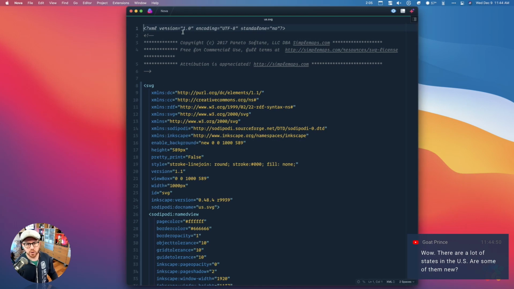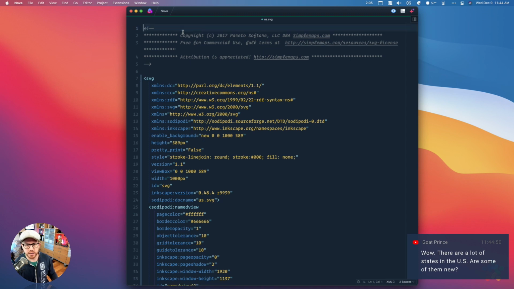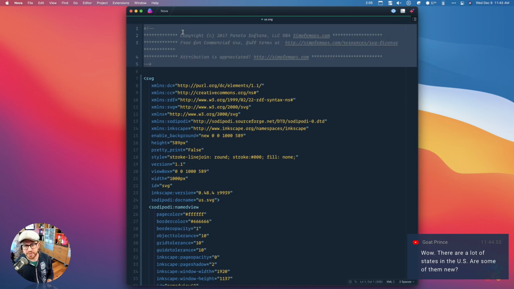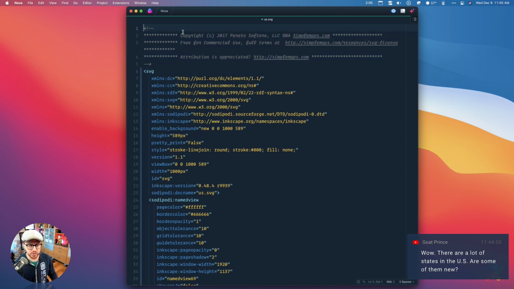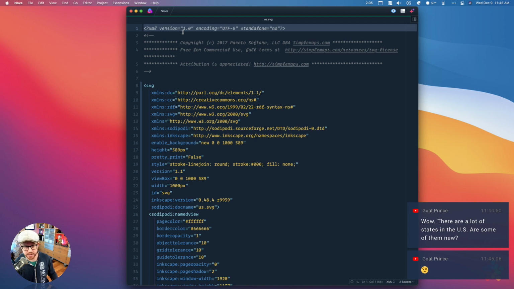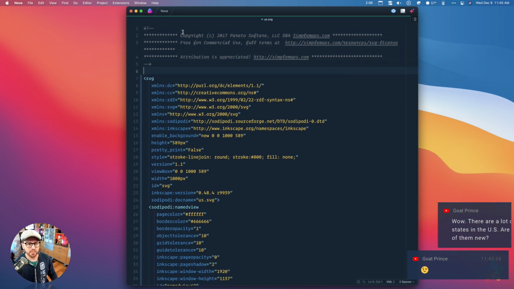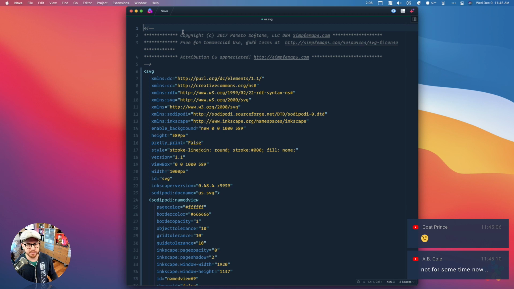Now we're going to be copying and pasting this inside RapidWeaver. Well, we don't need this XML, and probably for licensing purposes they want you to keep this comment in there. So we'll be nice and we'll keep that. But you definitely want to remove that XML tag. Okay. And so I'm going to delete that XML tag.